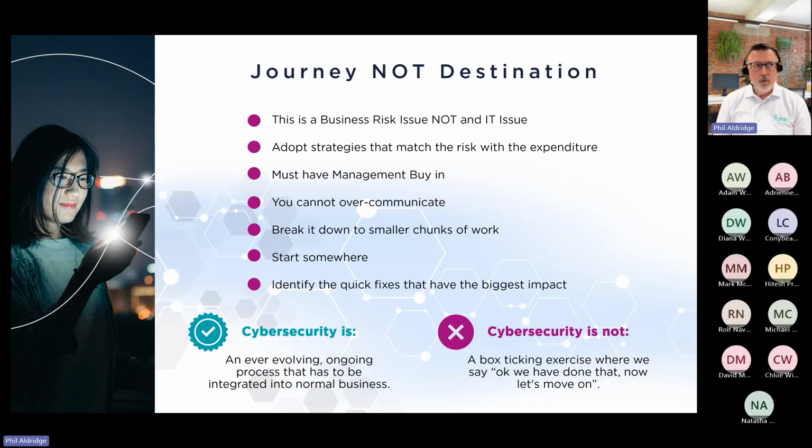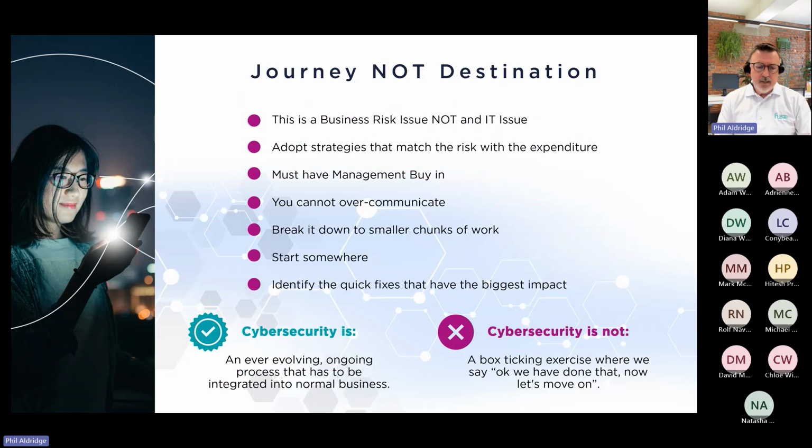As an organization, you probably have a business risk profile, looking at all the different areas of your business, from what if we lost our best client to what if half of our staff members suddenly resigned. Those are risks that an organization would be discussing and mitigating against. And cybersecurity is one of these business risks. So you've got to make sure that you've got this one covered. You adopt strategies that match your risk with your expenditure. If you're a $1 million company, there's no point spending $500,000 on cybersecurity. It doesn't match the risk profile. And as I said, just start somewhere.